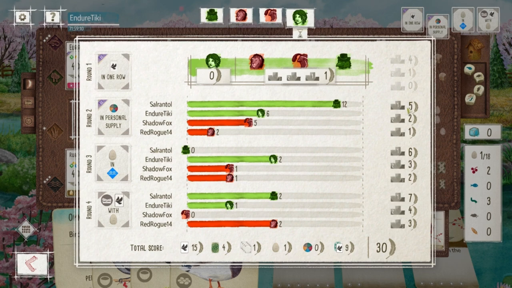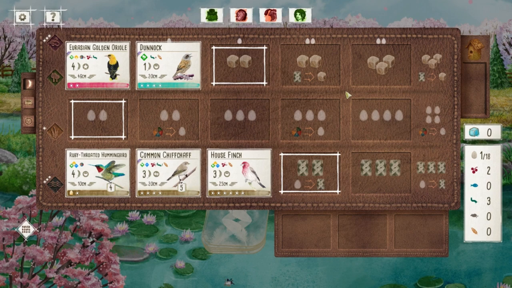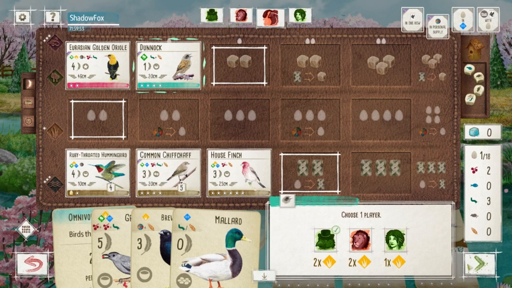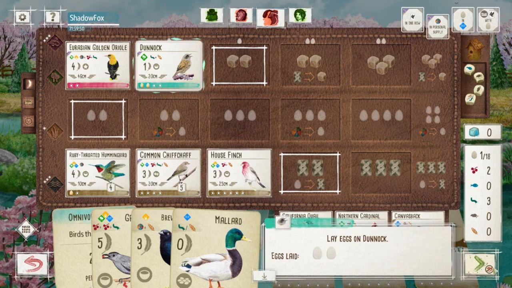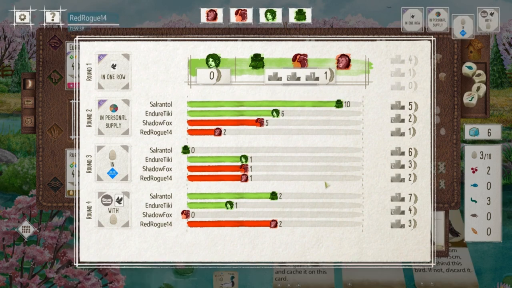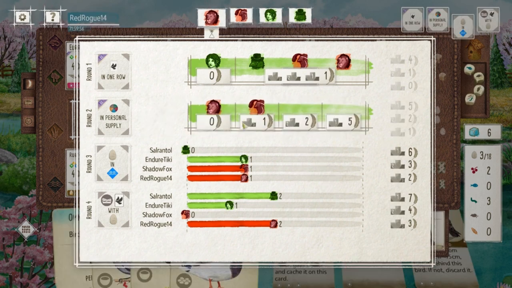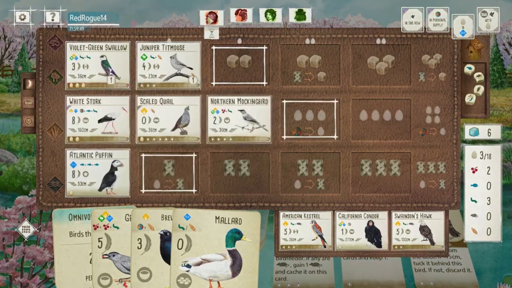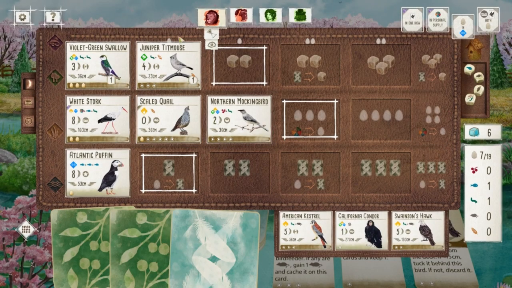I mean, all over 5 points. Alright, the dunnock is on deck. We get two eggs there. And we come in third there, that's fine. See a bunch of predators in the tray along with the California condor. Red Rogue is up. He's probably going to repeat his stork here, so all that's going away.